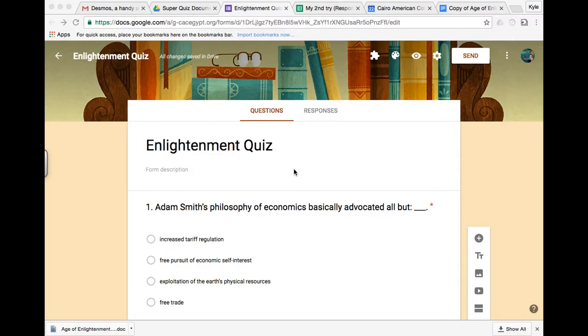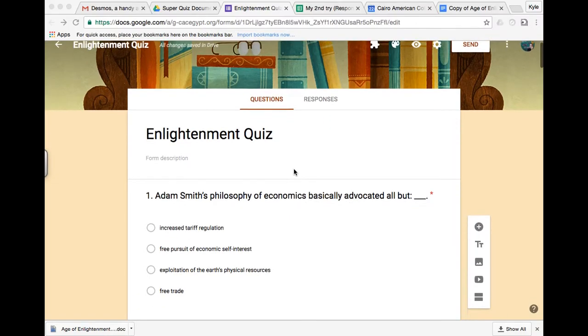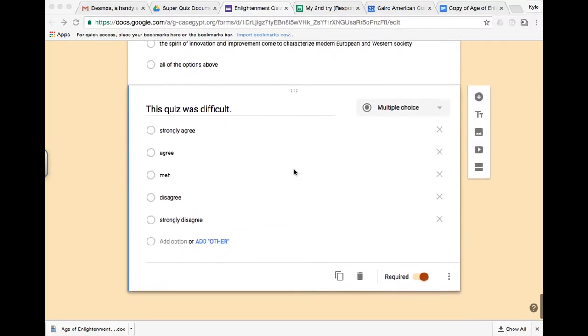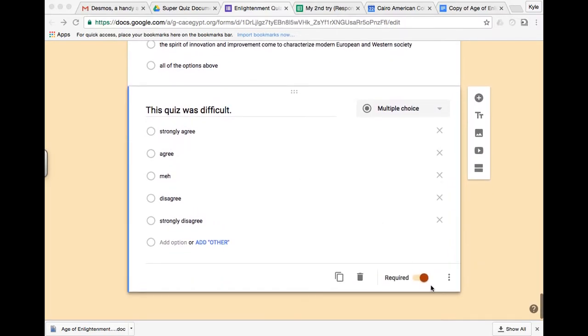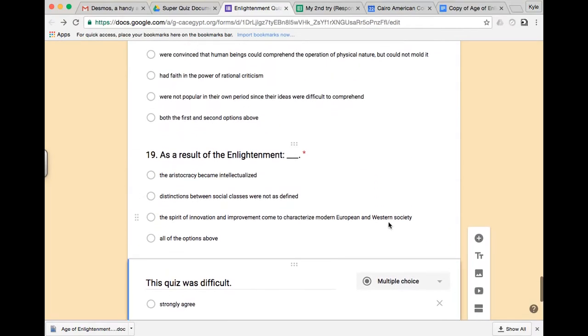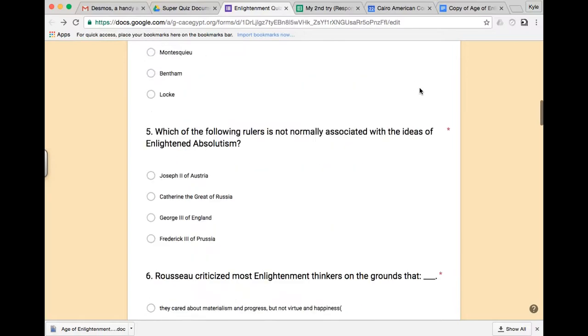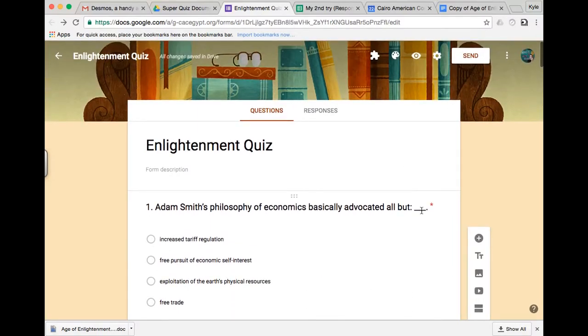So the next thing, once I've finished the quiz and I've got all 20 questions done here, I want to make sure that all of my questions I have clicked to required. And again, I've gone through and checked all of those, so I'm not going to bore you with that. You'll actually see whether that's the case too with a red asterisk next to each of the questions.